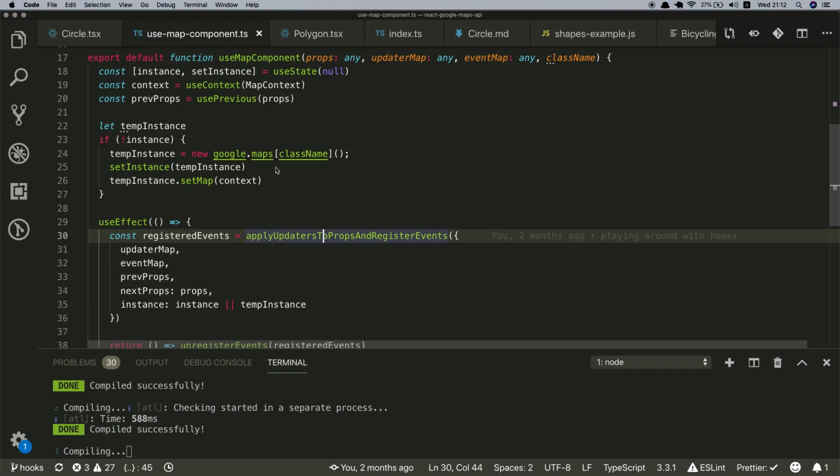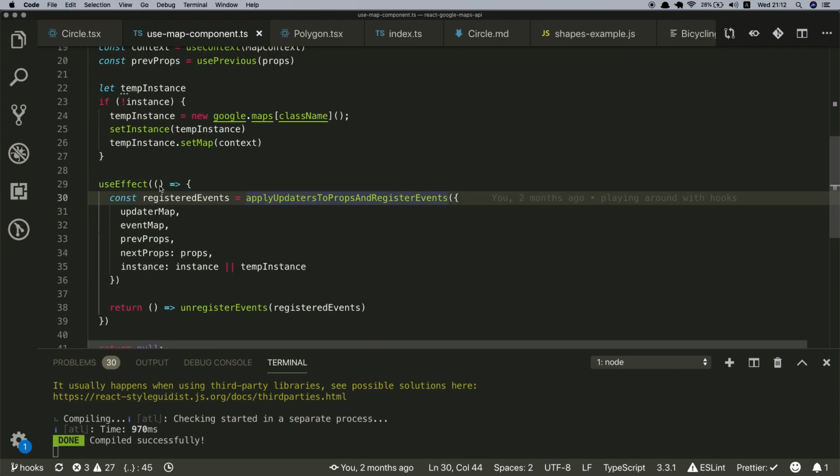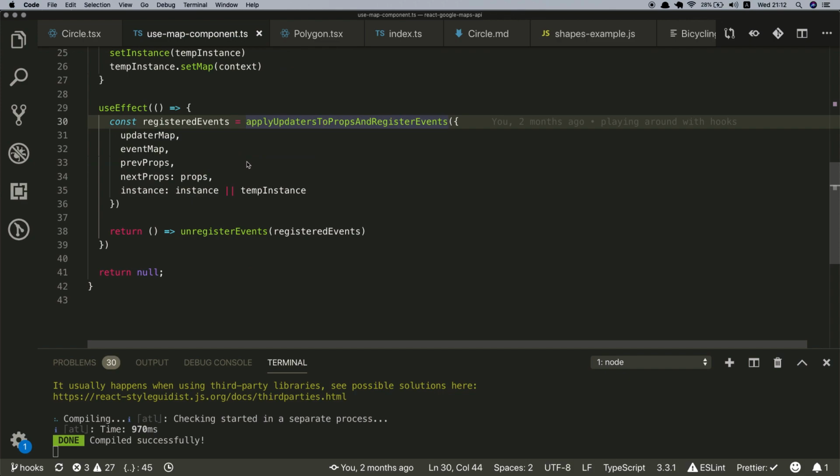If it hasn't been created yet, then I create new Google Maps, and it would be Circle or Rectangle or whatever you pass it. Then I set the state, I set the instance, and I set the map. I tell it your map is the context, which makes it appear on the map. And then the useEffect is what calls the apply updaters to props on every change.